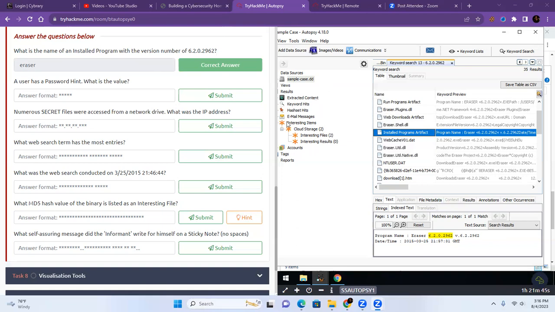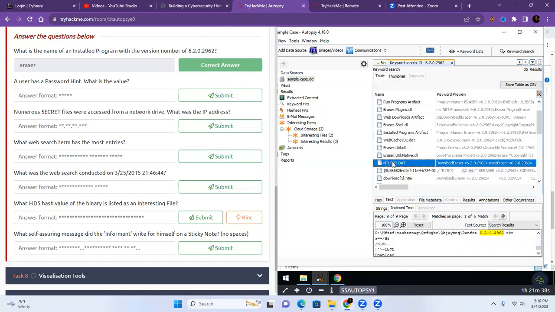Over here in the metadata, for the user, let's see, Eraser, with the version number. All these things do make sense. This is only information about this.